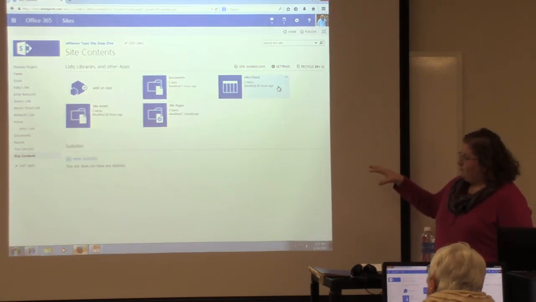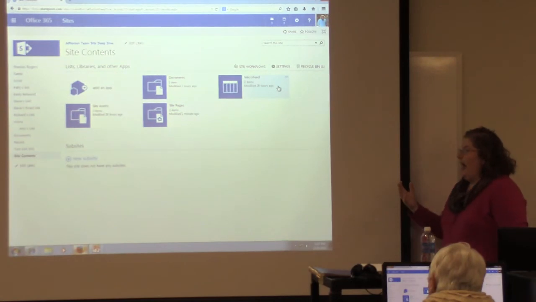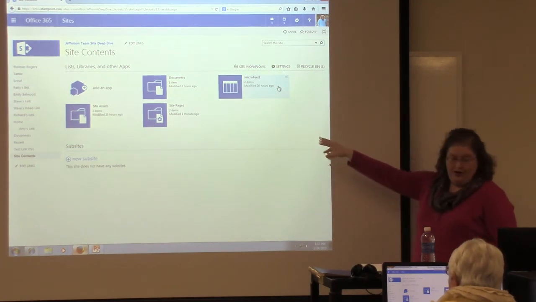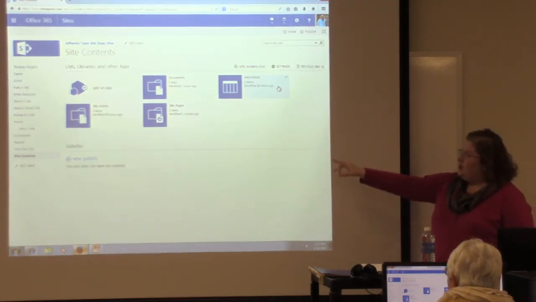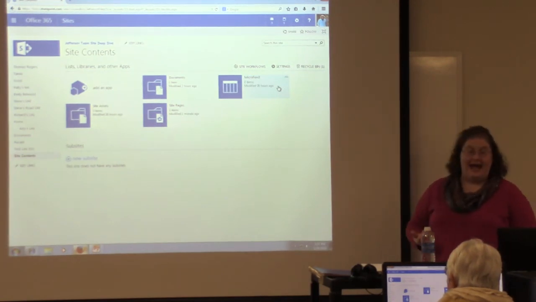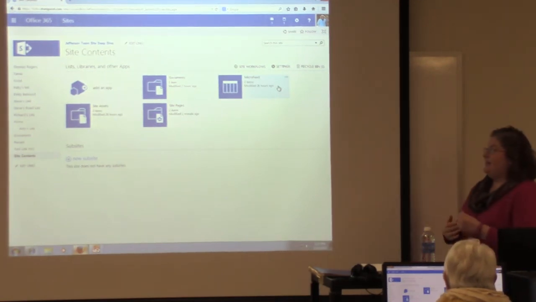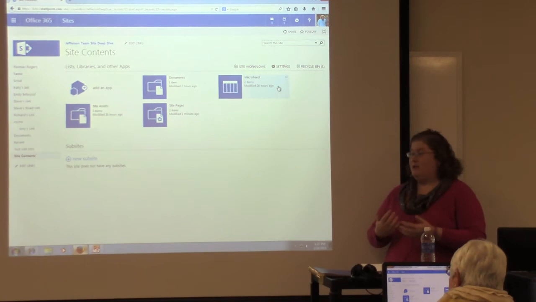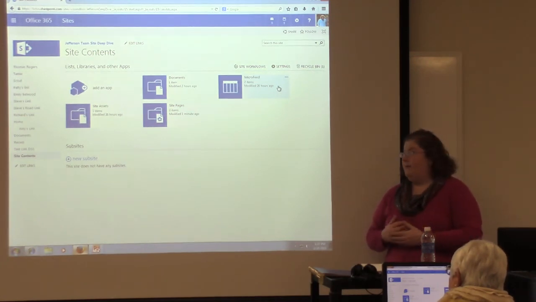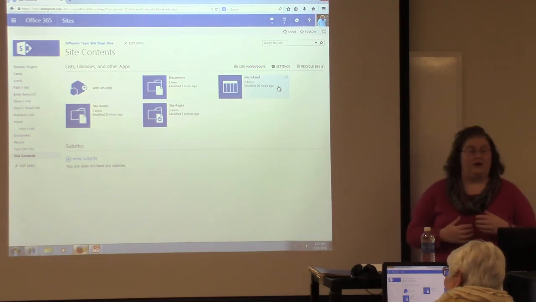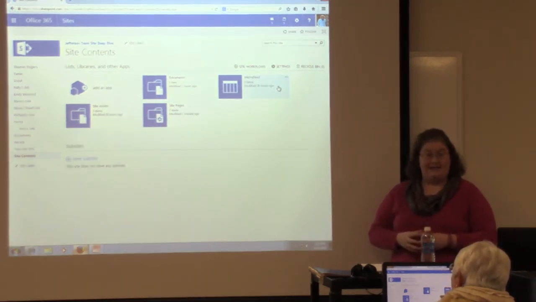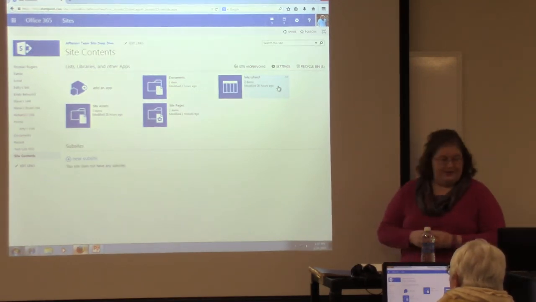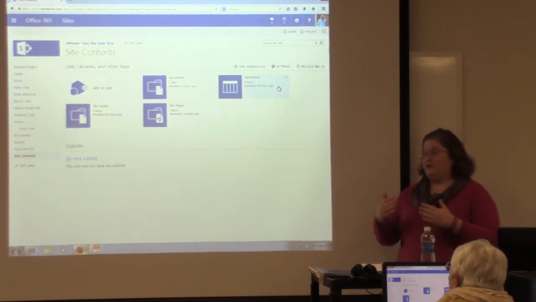For instance, this is another out of the box site, so no customization. By default, you're going to get a document library named Documents. You're going to see two additional areas. One is called Site Assets. That area is intended for more multimedia type items. So if you have images or video, any of that type of documentation or assets, you can put it in that Site Assets folder, and that could be storage for those types of things. Site Pages, you know, earlier I mentioned this is a full-fledged site.